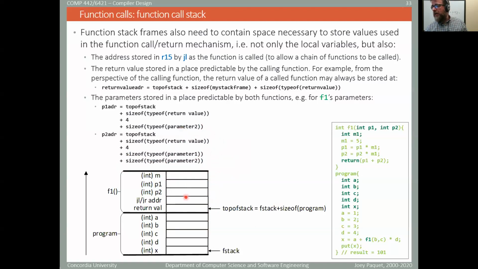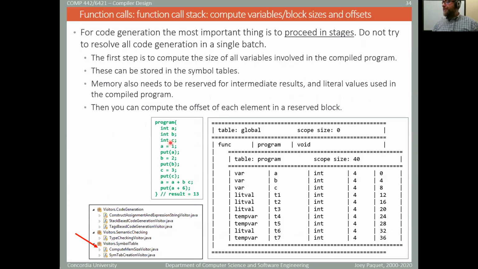So F1, if it ever called another function, would put the parameter values in these memory cells. And then when the other function executes, it magically finds them at the right place, because that's the convention that we use for the code generation.